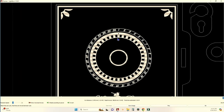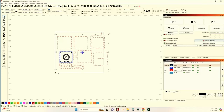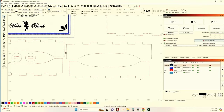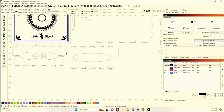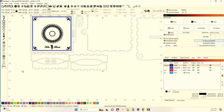If you're using Lightburn, you don't have to do anything special. That's just what it does. But it's a very, very simple box. 6 sides. I opted not to put a slot and tab on the sides of these. I just wanted to keep it real clean, because it doesn't really need it. It's not like it's going to be supporting a ton of weight. And if you cut your kerfs out right, that's going to be good and tight without those there.